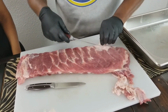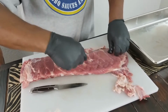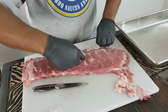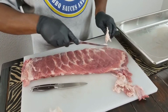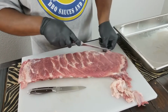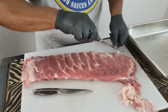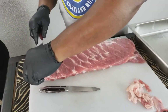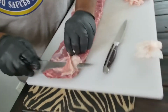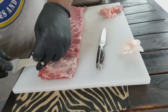See this right here? It's just fat. So you're just going to trim that off? Yeah, you want to trim that off. You ain't going to get all the fat off of them. You don't want to get it all off. You want to just take the excess. Clean that up. And then you come down here on this end right here. You want to get that off. Get all that off. Nice. Get it good.